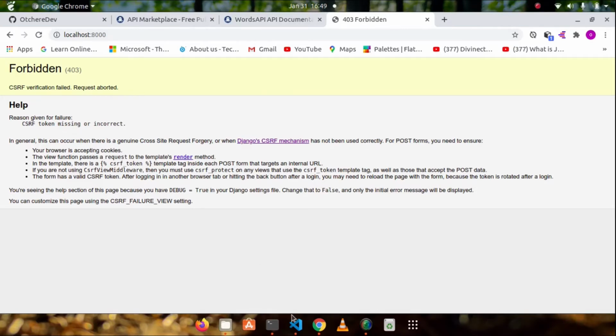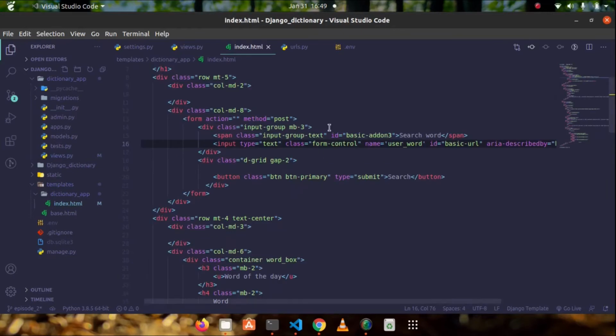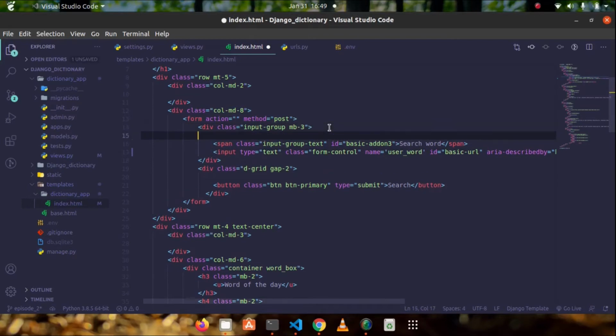In Django, any form that is going to post to the backend is supposed to have a CSRF token in it. So to add a CSRF token to your form, let's just add the csrf_token tag. Okay, this solves it.